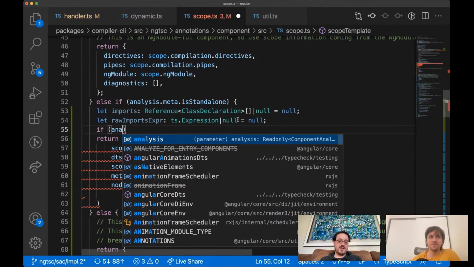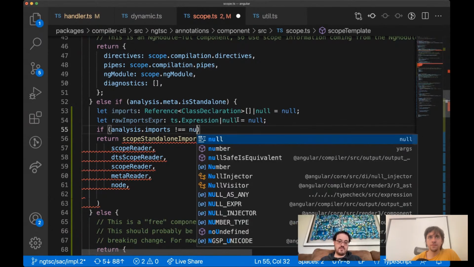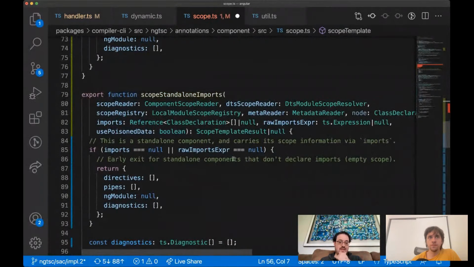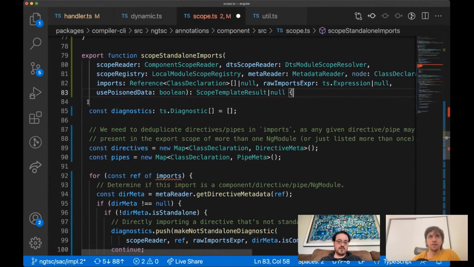And then if analysis imports is, yeah, I think we can get away with better. Oh. Assuming that these things exist.